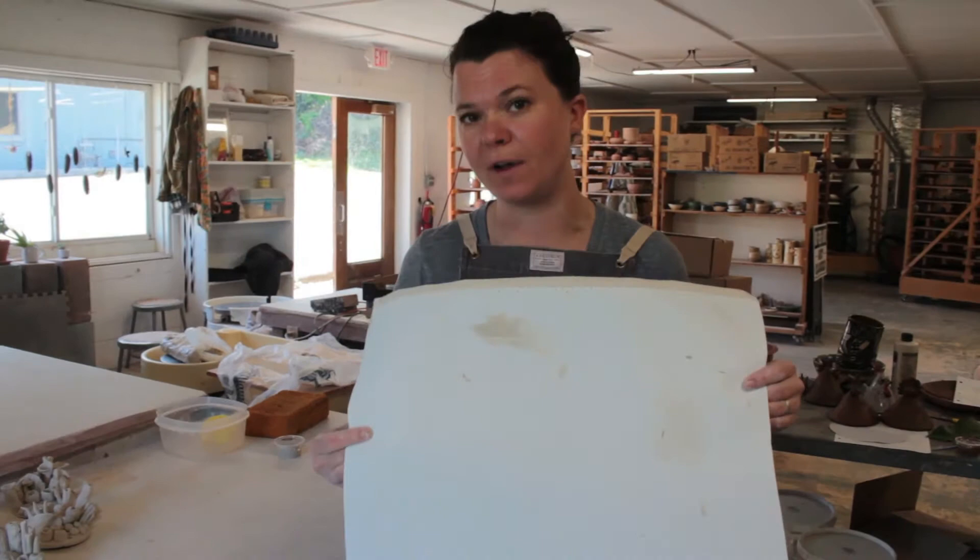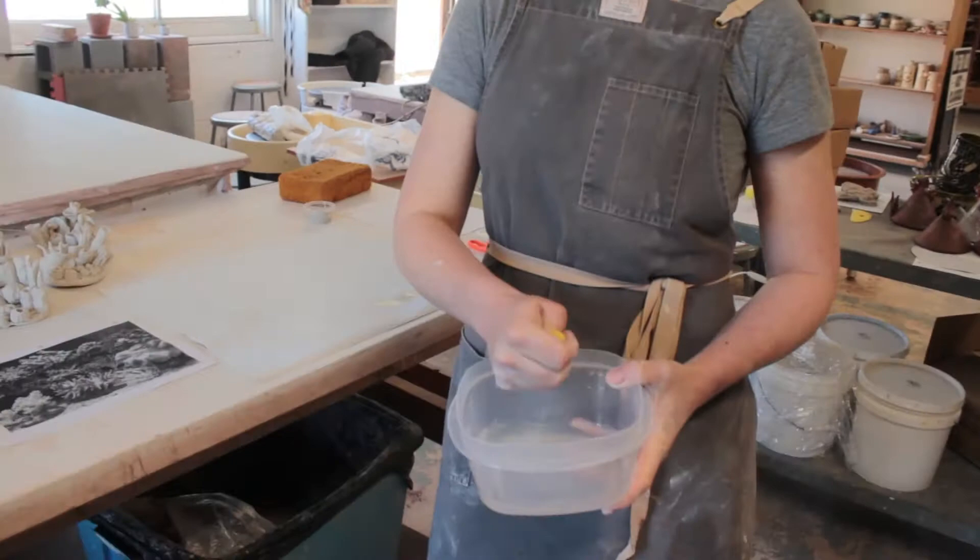Hi you guys, I'm Leanne and I'll be your instructor for your lesson today. We're really excited and we think you're going to love it. As always, make sure that you guys are working on the map that's provided in the box when you're working on your table. Make sure that you put your name on your project legibly, because there's going to be a lot of you guys coming in and we want to make sure we know whose is whose.